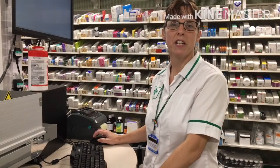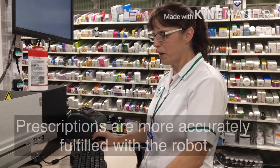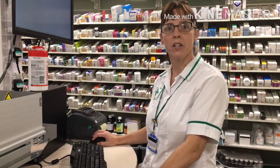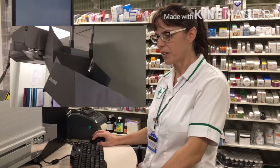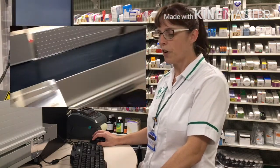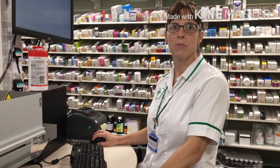My name's Donna Teesdale, I'm the Principal Pharmacy Technician for Logistics here at North Tees. With the installation of the robot, the dispensing process has become much more lean. Staff request items for a prescription or requisition from the robot which is then delivered by a conveyor to the workstation. This has led to a significant reduction in picking errors — around 50% since installation. Footfall also has massively reduced due to the reduced need to manually go and select items from the shelf.